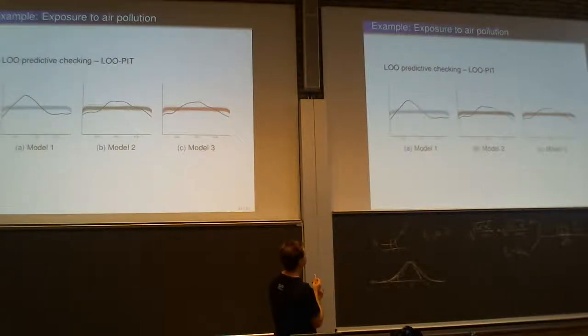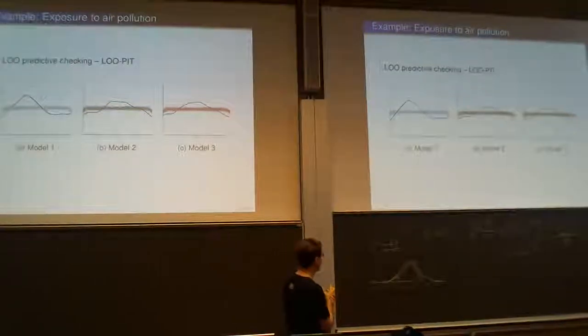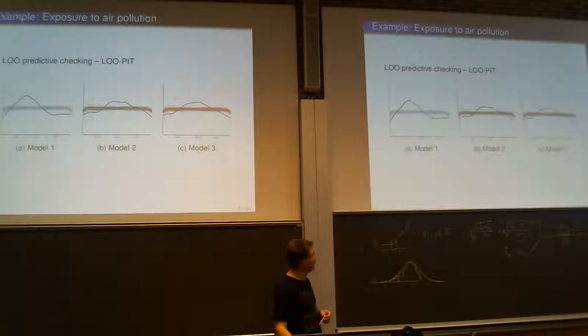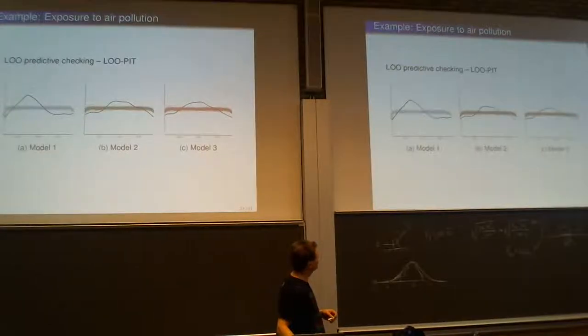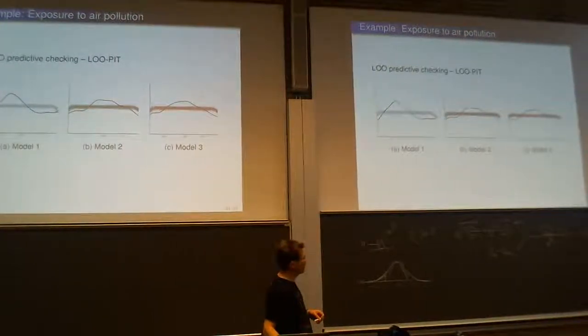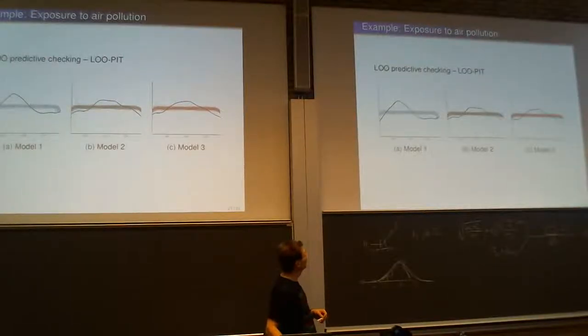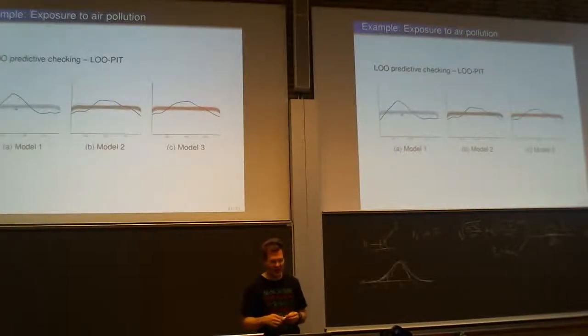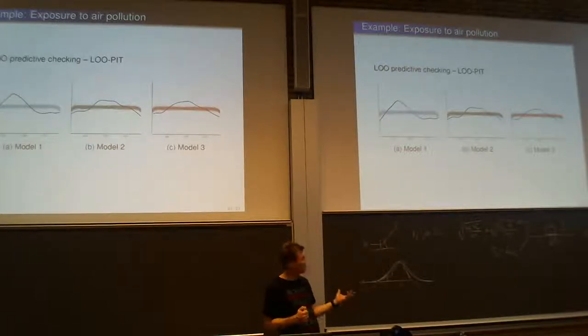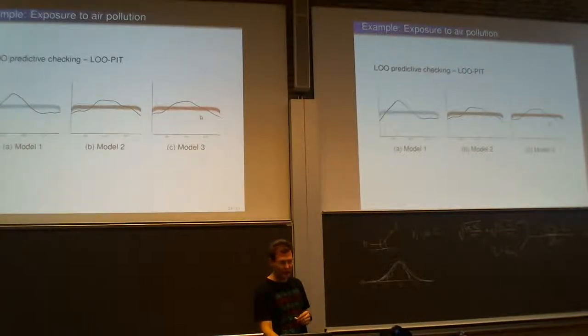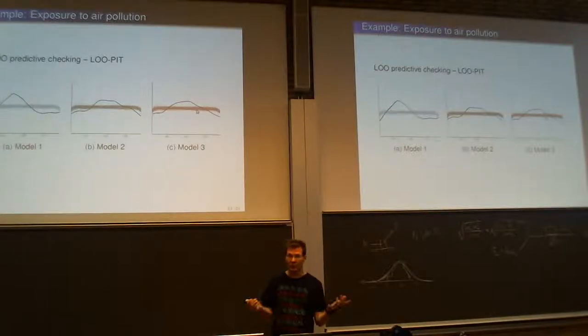So I talked about this PIT, probability integral transform, and here you can see that if these PIT values were uniform, they should look like this. This small bump here is because of the kernel density estimator we're using. Otherwise, these are uniform. And the black line shows the PIT values for the model when we use the leave-one-out performance. You can see that models 2 and 3 are performing better in the sense that they are closer to uniform, but there is still room to improve.